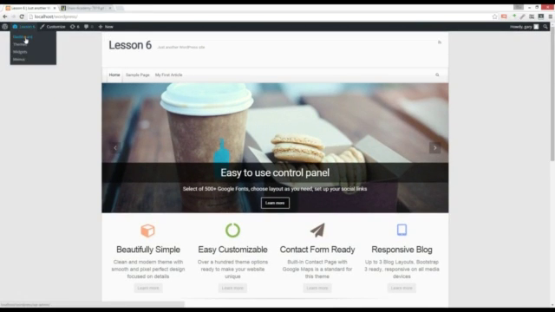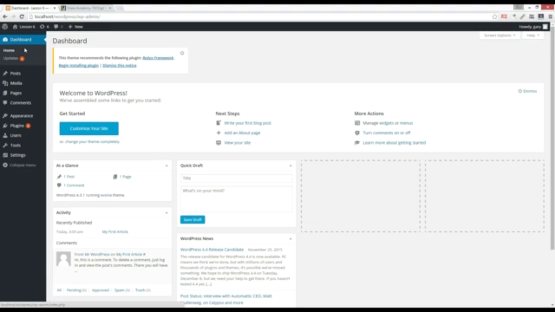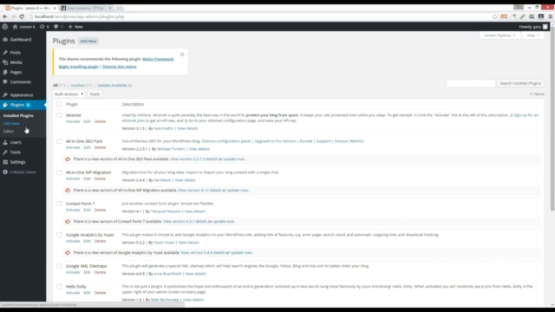So let's go ahead back into our dashboard and install a plugin. What's a plugin, Gary? Well, a plugin is something you're going to add either to WordPress or to your website to get a little bit more functionality out of it. So if I go to plugins here, it's going to give me a list of the plugins I already have installed. So you can see these are just some ones that come automatically with WordPress, but I'm not really interested in any of these plugins. I want to go ahead and add a new plugin. I want to kind of see what's cool, what's available for me to use. So I'll go to add new on the left hand side here.